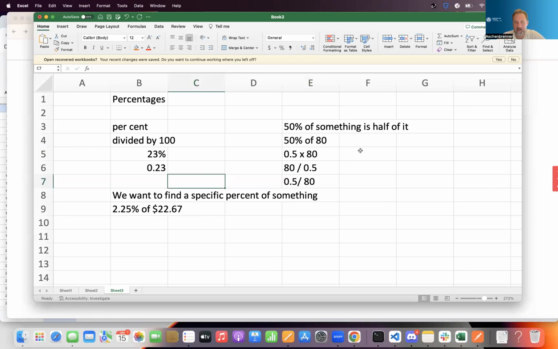So you can always go back to, well, wait a minute. I get confused, but 50% of 80, oh, this is the right approach. If I take 0.5 times 80, that gives me 40. I know that's half or 50% of 80. So this is the right way to do it. And therefore, the general approach with finding a percentage is just to turn the percentage into a decimal and multiply.